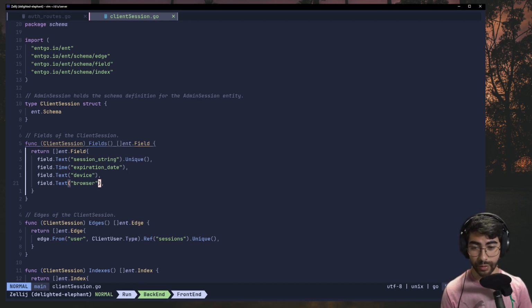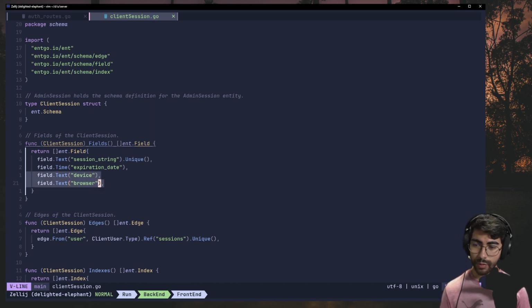We want to give the user information about those sessions, like which device or which browser he is using, and give the user the ability to revoke one of those sessions and get a new session for that device, because of the limit of two sessions, remember.